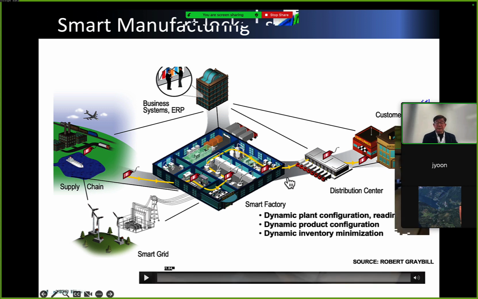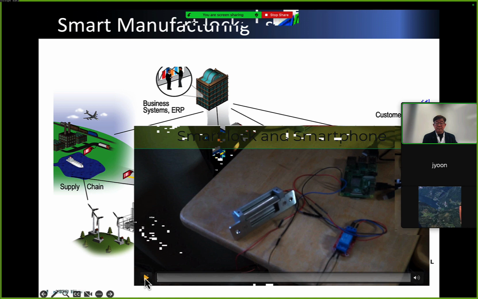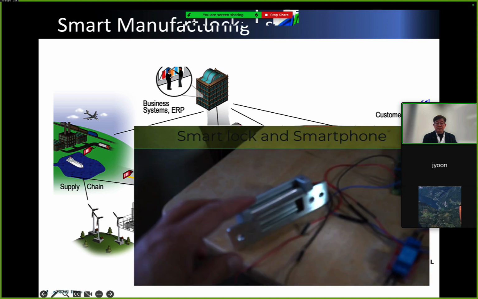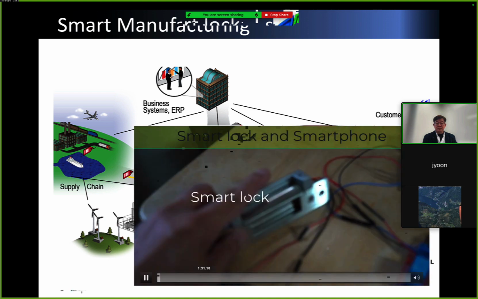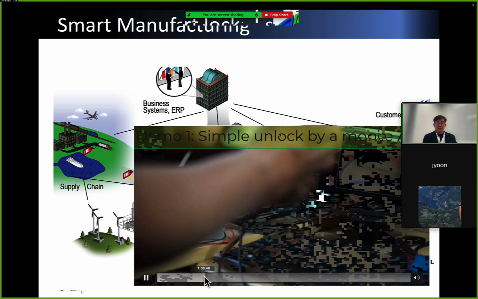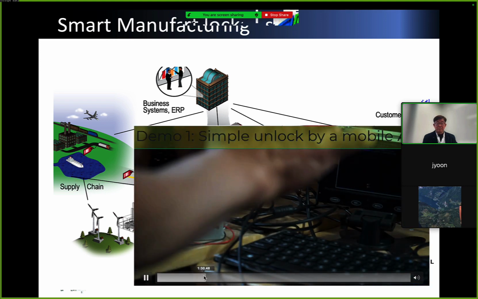Some of the things that I want to share: this is one of the key locks, right? Okay, this is the lock. I want to jump in with my cell phone.